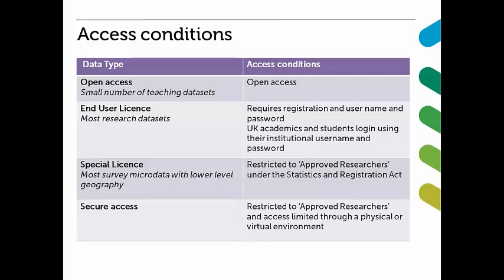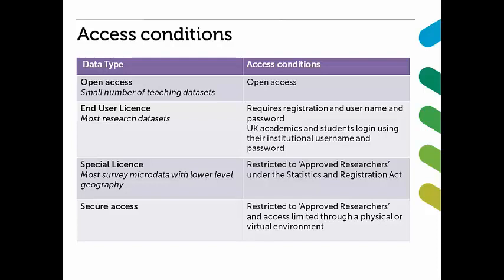So the different access arrangements reflect the risk of potential disclosure. All the data are anonymised, so you're never going to get information about, say, people's names or anything personal like that. But on the other hand, if you had detailed information about, say, a person's job, which sector they work in, the area they live in, as well as their age and gender and other information, there's a potential danger that in some cases you could identify who that person is. So that's the kind of risk that we're talking about when we talk about a disclosure risk.